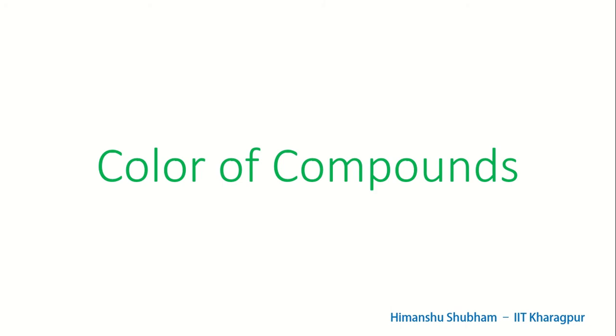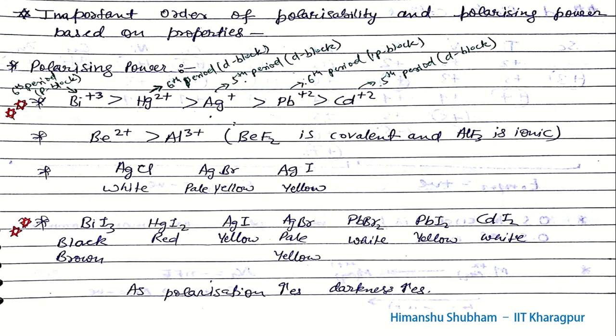In this video, we're looking into different kinds of compounds that we often encounter in inorganic chemistry. This would be a factual kind of video where we'll be understanding different facts related to the color of compounds, so that it becomes comfortable for us to predict the color of a compound whenever they are asked in any questions. And also we'll understand the relationship between the polarizing power or polarizability and the intensity of color of different compounds.